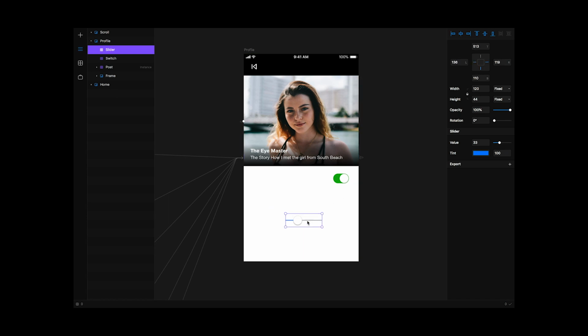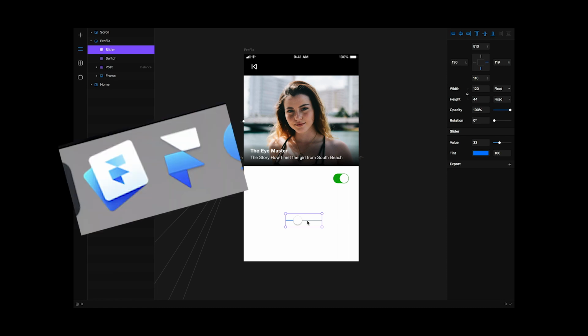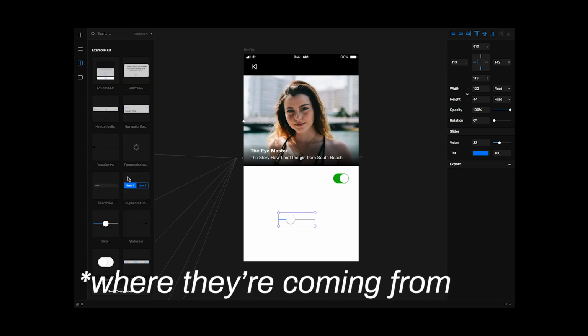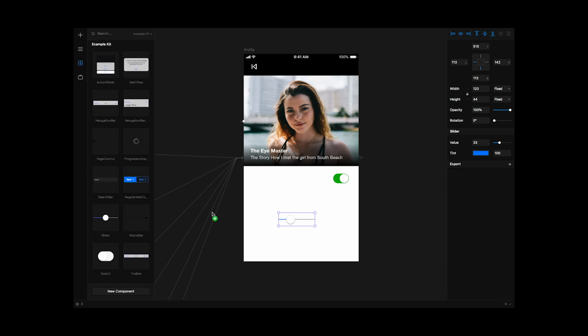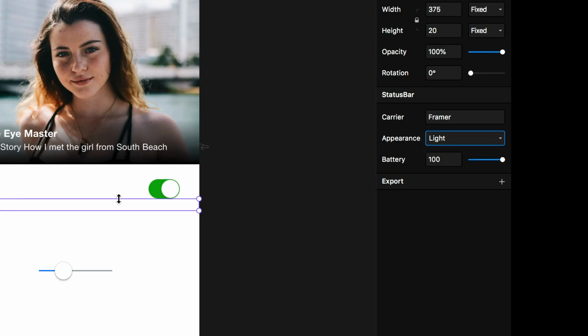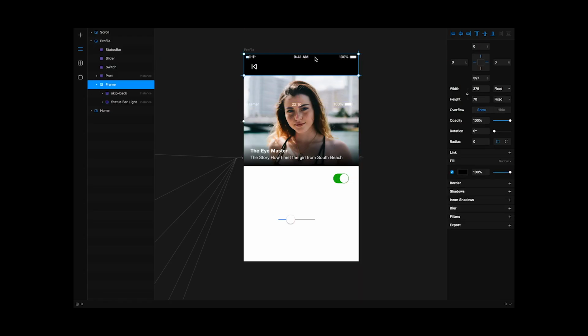Now, if you used Framer before, like the old Framer, no, I don't want to call it the old Framer because it's the main Framer. It's the one that I like. You can do this with code. So I can sort of see what they're doing and where they're coming from. You have your status bar, of course. With the status bar, you slide it over here. You can do light and dark. You see? Okay, get this out of here.